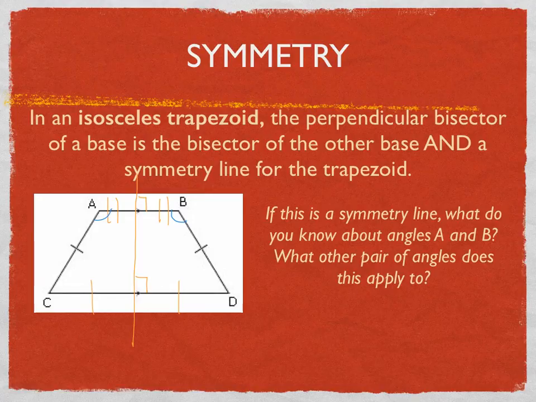What other pair would that apply to? C and D. What do you think we call those pairs of angles? Not linear pairs, because they're just congruent, they don't add up to be 180. We've used the term already. What is the side A, B, and CD? What are those sides called? Bases. They're my bases, so what should I call those angles? Base angles.